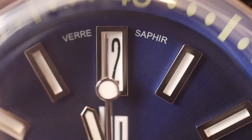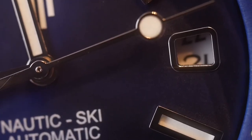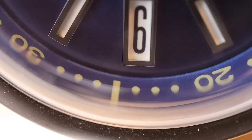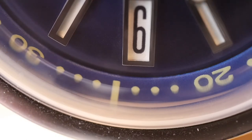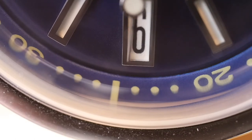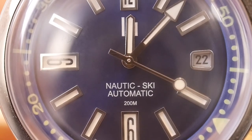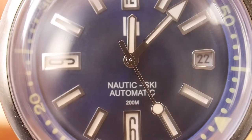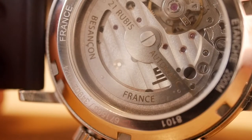In terms of pros: the history and interest of the watch is a big one for me. It was the first ever electronic watch with a date, and the company has over a hundred years of history — it's proudly French and the design is really interesting. The wearability is another pro: it just wears really well. My wrist size is six and a quarter inches, so I have quite a small wrist, and 38 millimeters is just a great size. I've got a Rolex Explorer 214270 and this wears slightly smaller than that.